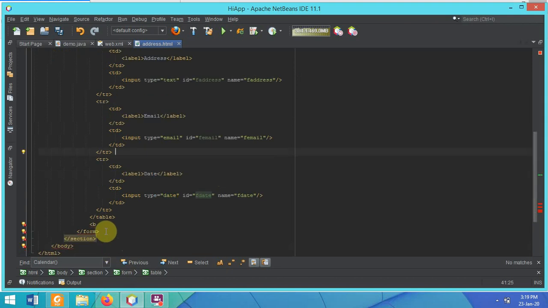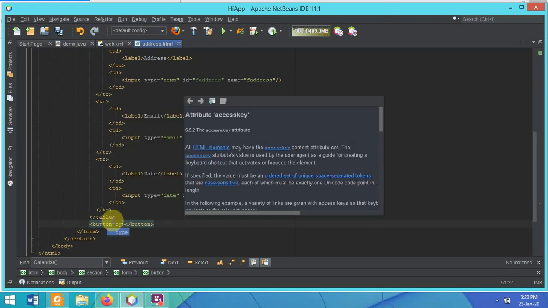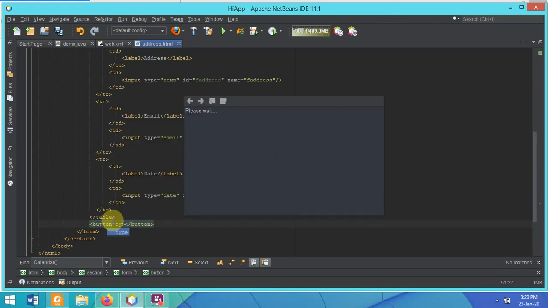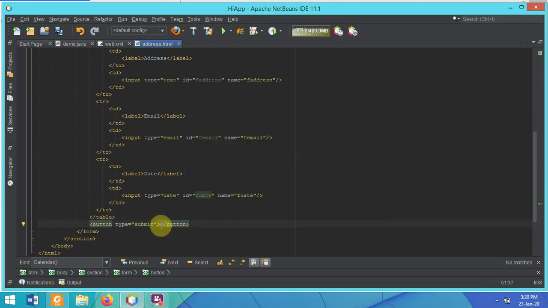So let's now put our submit button, tag button, and I just like to put type of submit, then you can put this text there, submit.